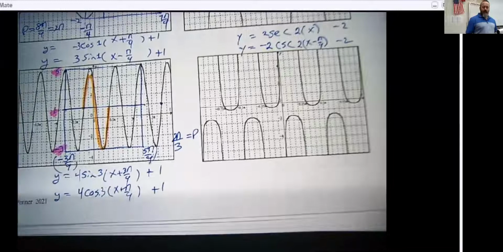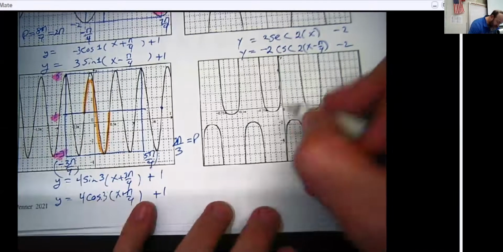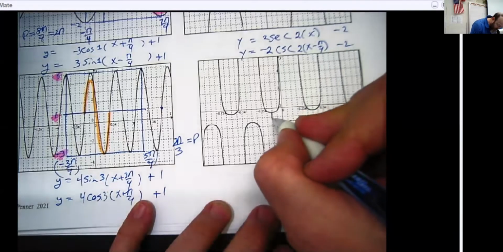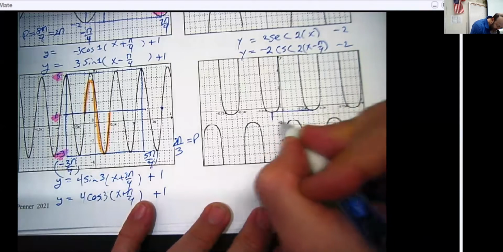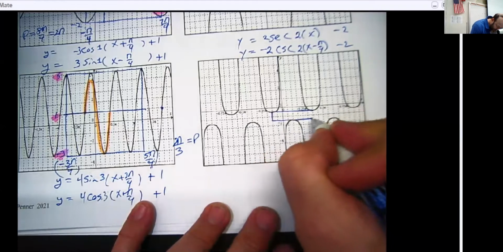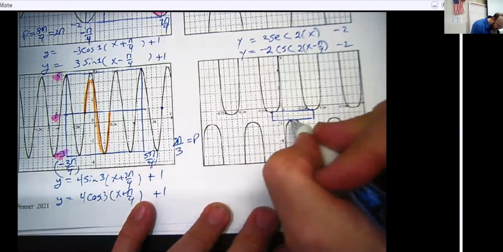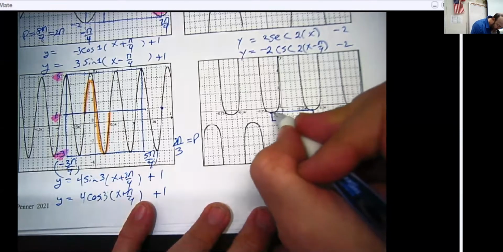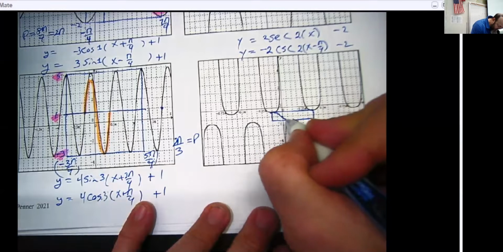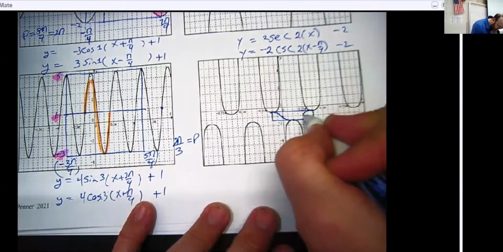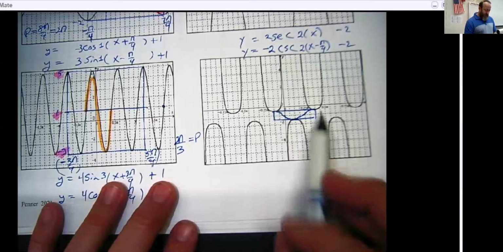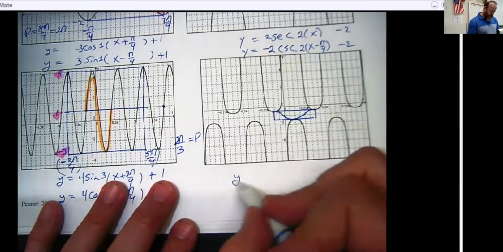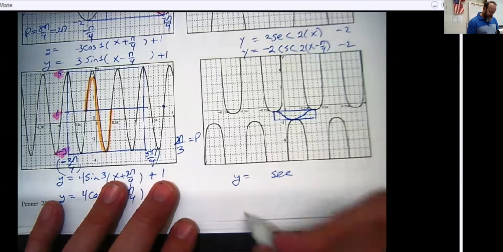Now, this one, I wanted to do a couple of them that were a little bit ornery. Sorry, got to be me. So again, I'm going to come into here and draw from the bottom to the bottom. That would be a full cycle. Let's draw in our wave. It would go from here to here, which would go like this. I'm going to go ahead and not draw it dotted simply. It should be dotted, but I want to make sure it's very clear what I'm drawing in there. So this is a positive cosine wave, which means it would be a positive secant.